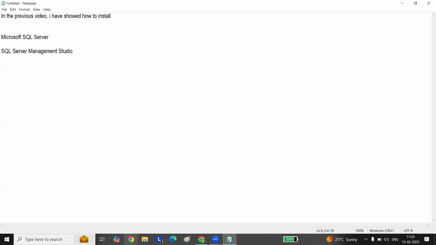Okay. So let's connect to SQL Server. So Management Studio is used here. So this is called SQL Server Management Studio.